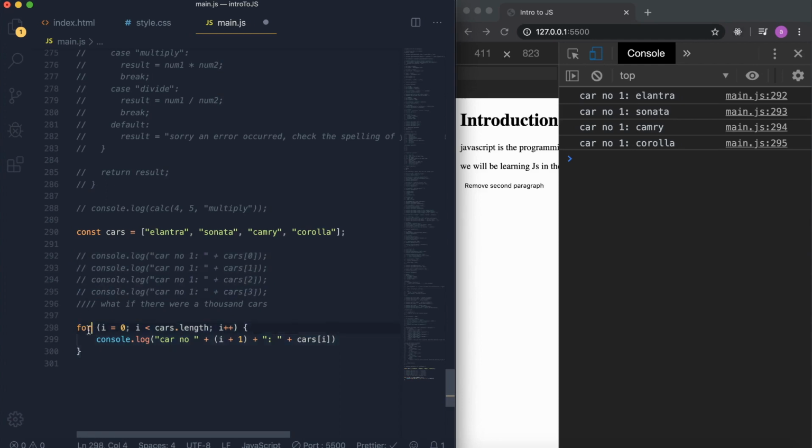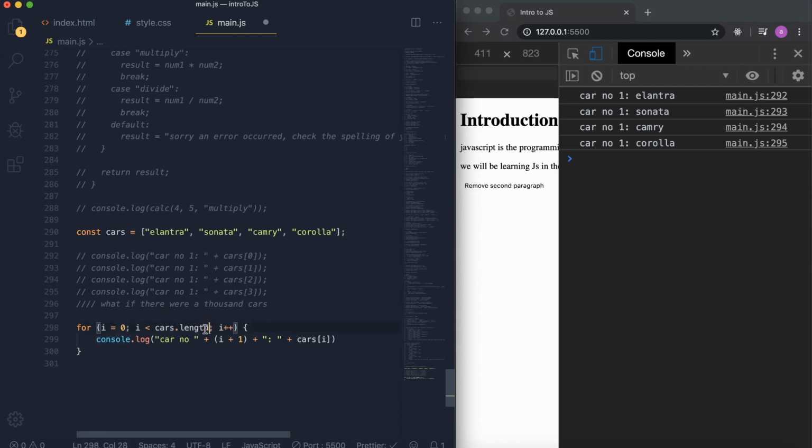We start with the for keyword, and inside the parentheses we have 3 different statements. Remember, when you see a semicolon, it means a statement has ended. So we have this first statement, and then this second statement, and then finally this third statement. Let's see what each statement means. The first statement specifies the start condition, or the starting point, of the loop. We create a variable and call it i, and we set it equal to 0, which means we want to start from 0.